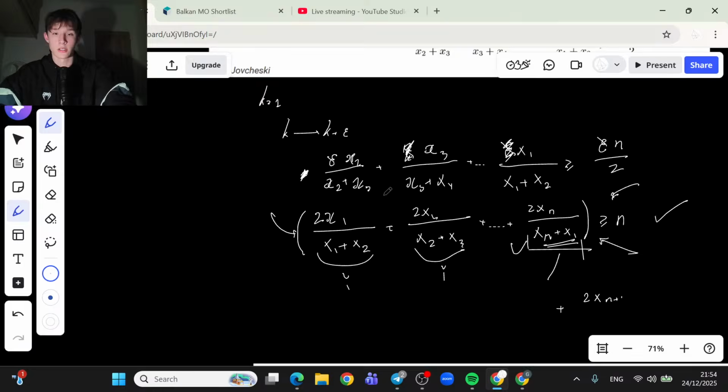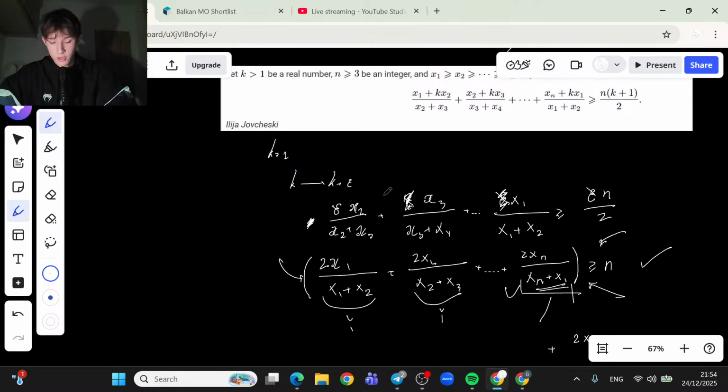If you look down here, if you go from k to k plus epsilon, the reason everything fails, I think, is because we get this thing right here, 2x1 over x1 plus 2, and so on. And this thing on top, if you plug in k equals 0, it's the same story. So the inequality would be true for all k and not just k greater than 1. By that logic, I don't think induction works, because induction says that one side increases more than the other side, and it's not working in this case.